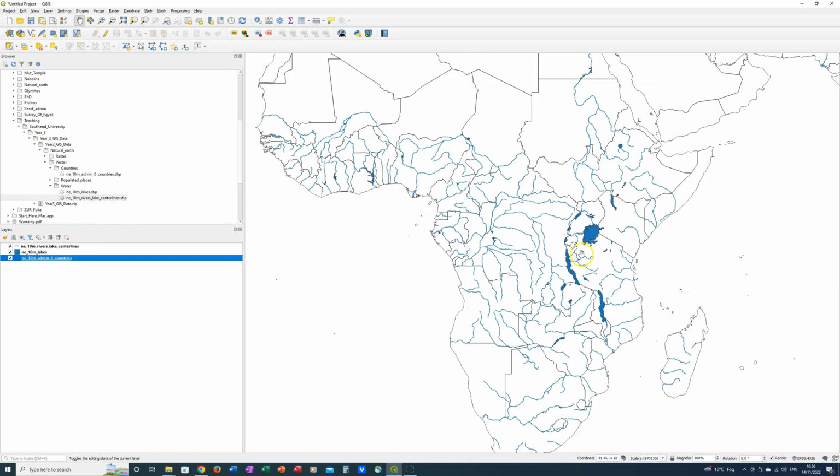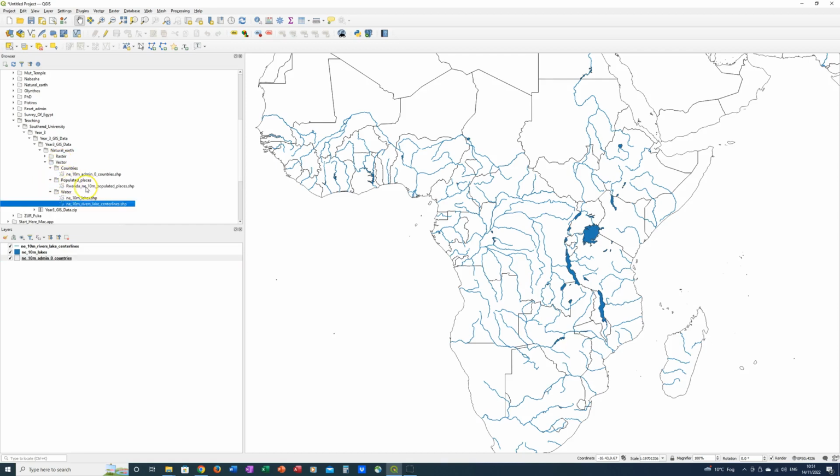Now we're going to start by adding a point vector layer to help us zoom in on Rwanda and the area of QGIS. So again we're going to go back up to our browser window here, and you see this populated places folder inside the vector data.